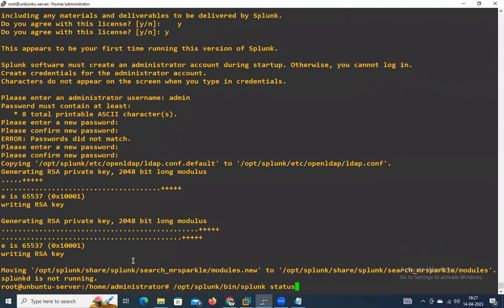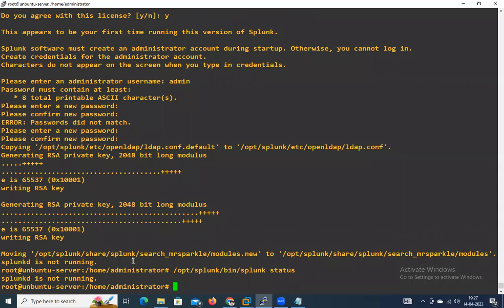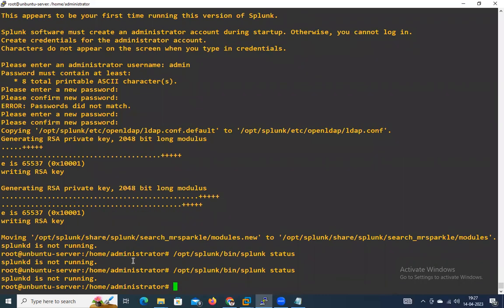To check the status, run the same command once again. It's not running, so wait a few seconds.